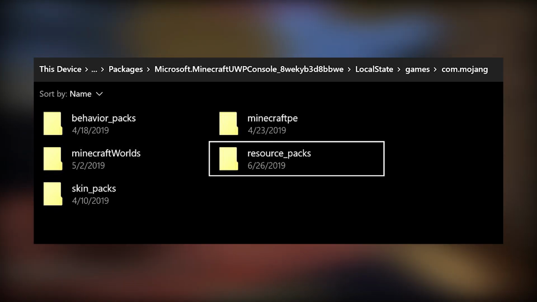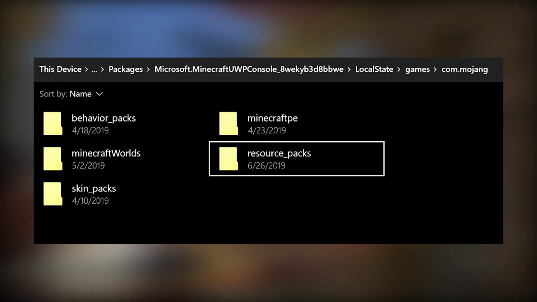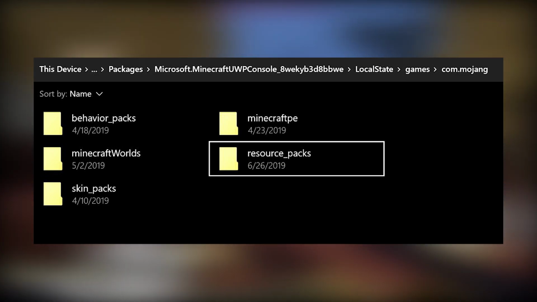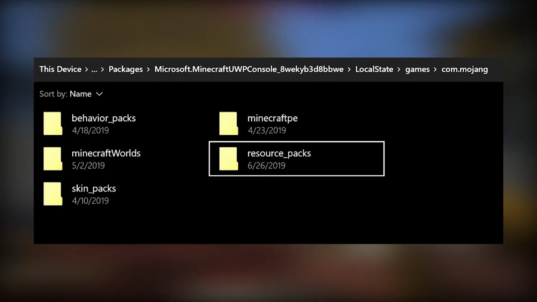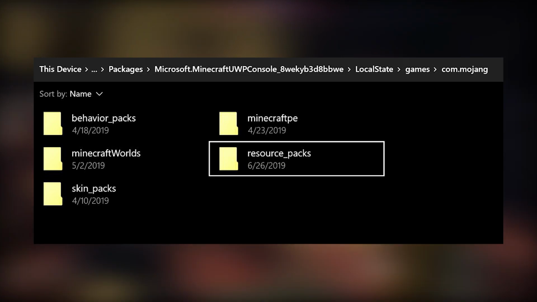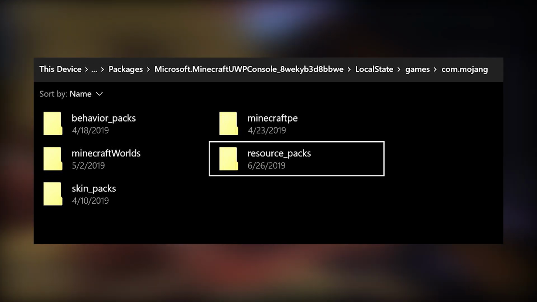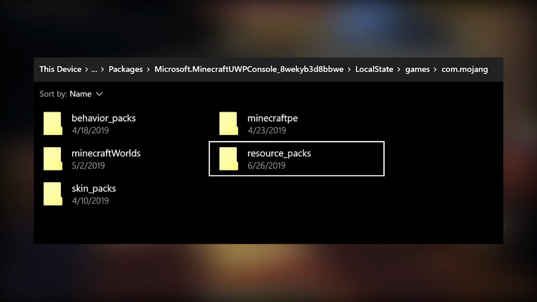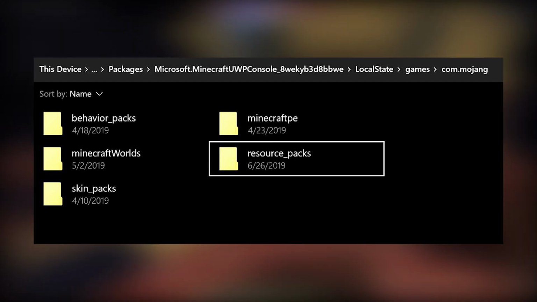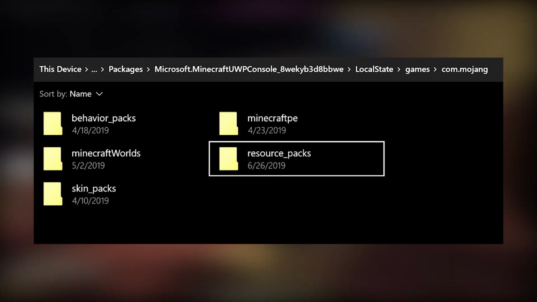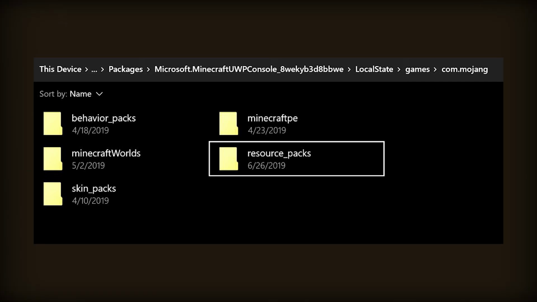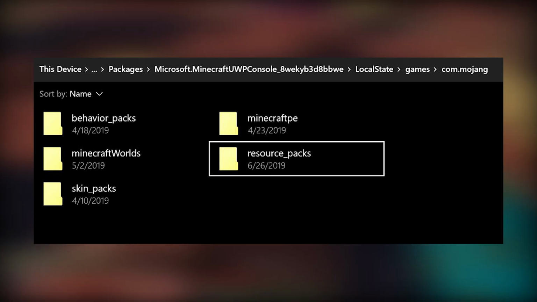On mine, here is this new folder. What you're going to want to do is click on the rectangle with the plus and then just name it resource_packs. If you misspelled it or you do not type it in correctly, or just forget to leave the underscore, this will not work. So make sure that you spelled it correctly and put the underscore. I misspelled it when I first did this. Chances are you may misspell it. I don't know. Just don't misspell it.